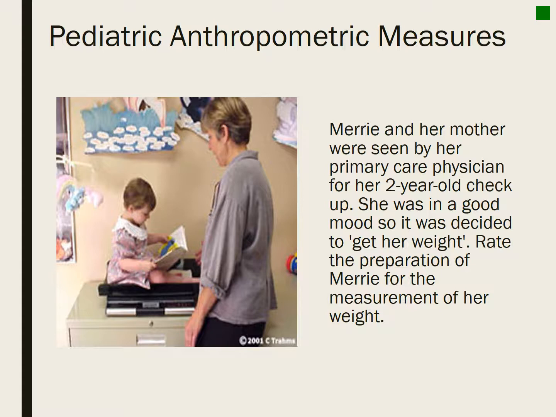So let's test our knowledge of proper measuring of children. If you look at the above picture and the above scenario, is the measurement of this child's weight appropriate or inappropriate? So this measurement of weight is actually inappropriate because the child is wearing too many clothes and the weight will be too heavy with those clothes on.